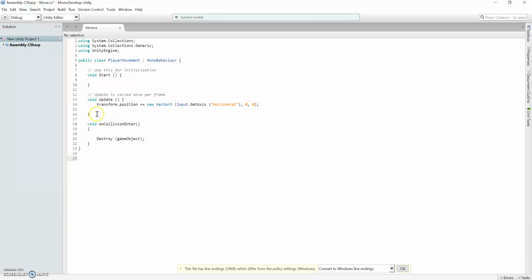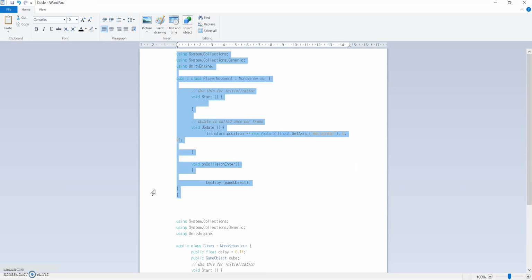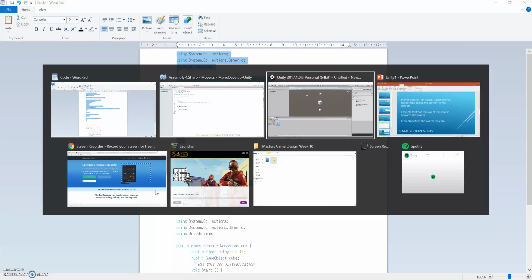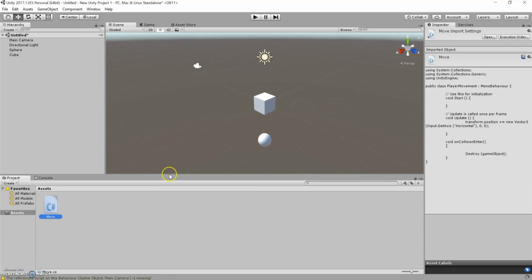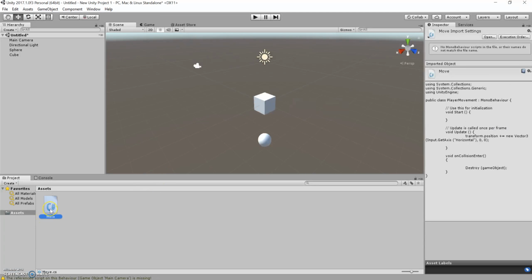So what this is actually doing, it's looking for any horizontal keys. Horizontal keys are the arrow keys, and when it does, it's going to move that object based on my keyboard presses. And this on collision, if anything hits the object, destroy it. Okay, so let's give that a go. So I'm going to put this onto that object now.